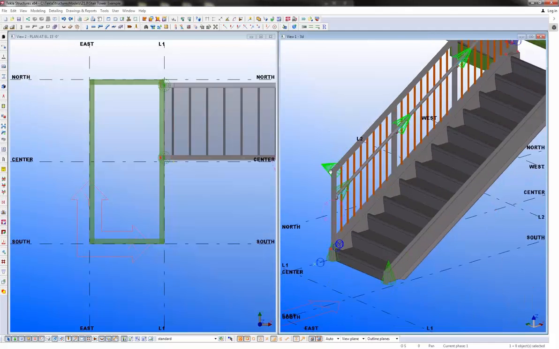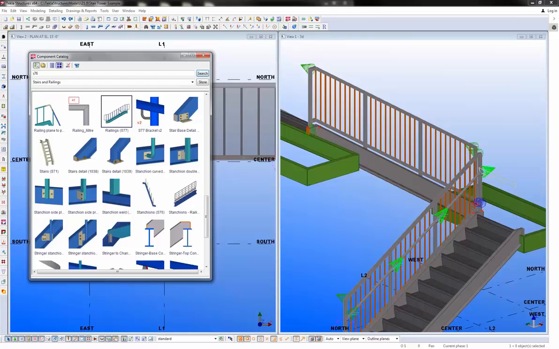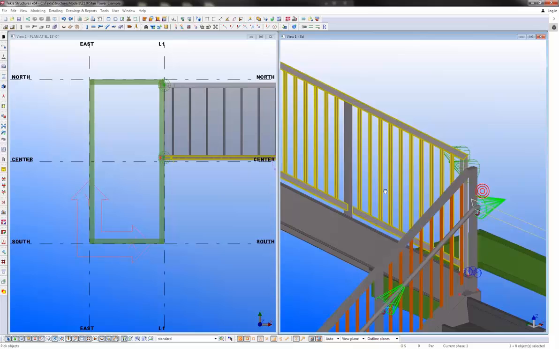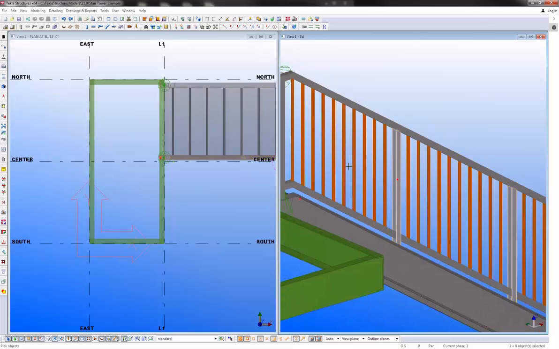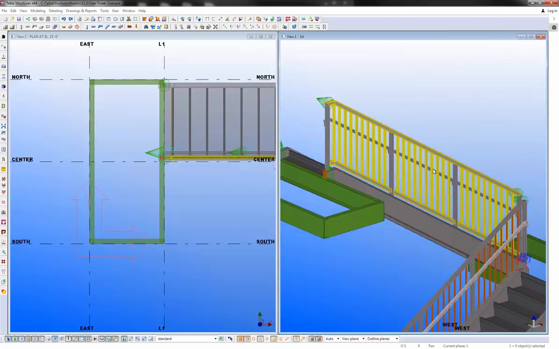So I'm going to leave that as is for now. I will go ahead and use these same settings on the upper rail. I'm going to single click to activate the command, and then just pick those upper posts in order, and finish with a middle mouse click to create the rail at the top.